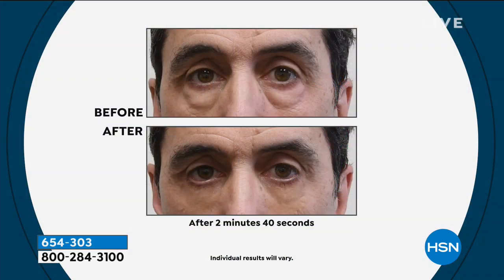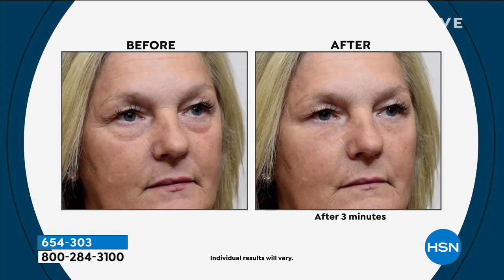And don't be photographed with your sunglasses, or worse yet, don't opt out of photographs altogether. It breaks my heart when I see people say, I don't wanna be in the picture, I'll take the picture, or I'll wear my sunglasses in the picture, or I'll use my fancy app and fix my under eye bags after I take the picture. You wanna look that way every day. You wanna feel on the outside like you feel on the inside.